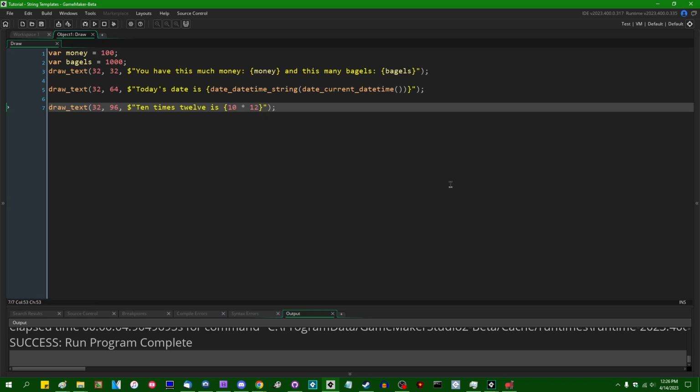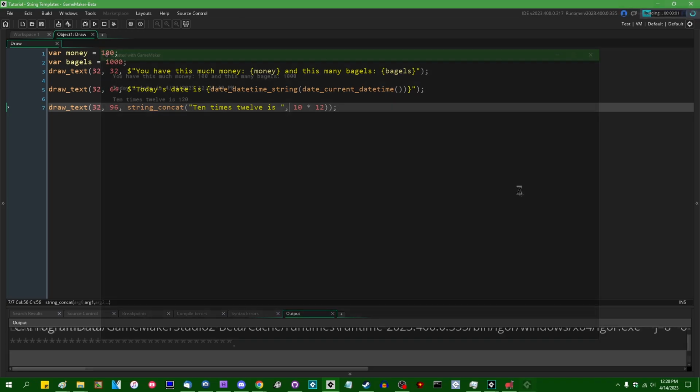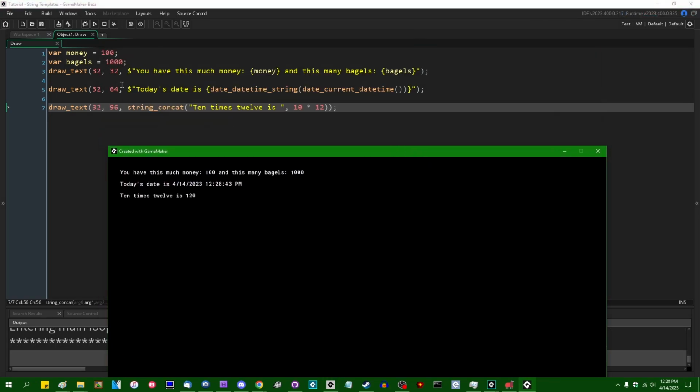And this kind of gets into why I really didn't want something like this added originally, and this gets down to the way that GameMaker has implemented this internally. The new string templating features that you're seeing right now are basically shorthand for the string_concat function, which is a function that will concatenate strings. I need another closed parenthesis there. It's basically a function to do something like using the plus operator on a string, and I'm not going to get into it more than that. But the string templating is basically, as the computer science people like to call it, syntactic sugar for using the string_concat function.